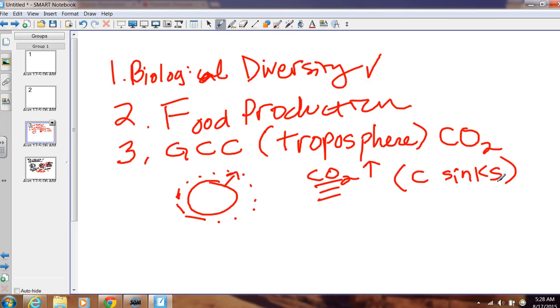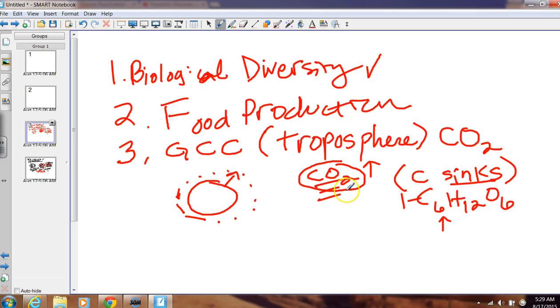They incorporate that carbon dioxide into glucose, C6H12O6. This is going back to biology and chemistry when you learn about photosynthesis and cellular respiration. So there's 6 carbons here. A plant would have to take in 6 carbon dioxides to make one molecule of glucose. So it's a sink, so it's holding on to that carbon, which is good because it takes that carbon out of the atmosphere.